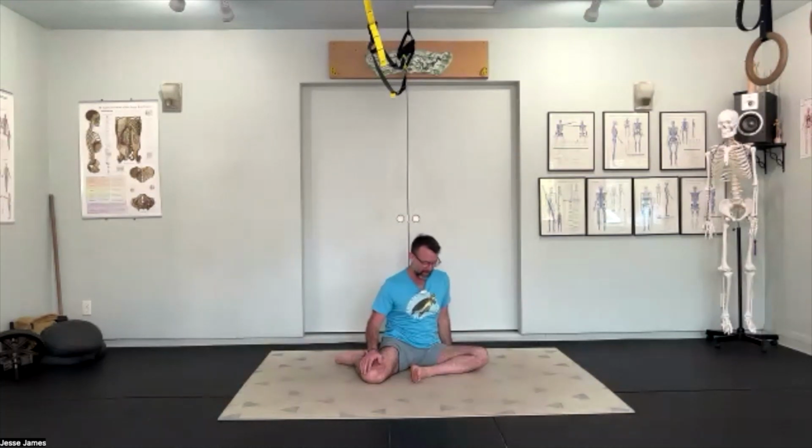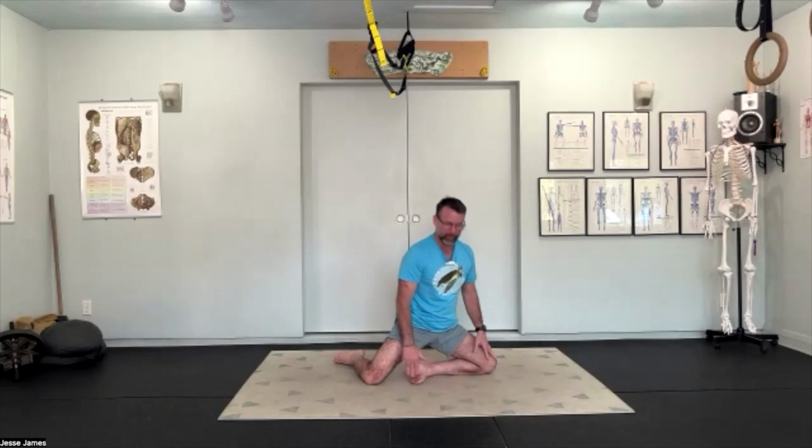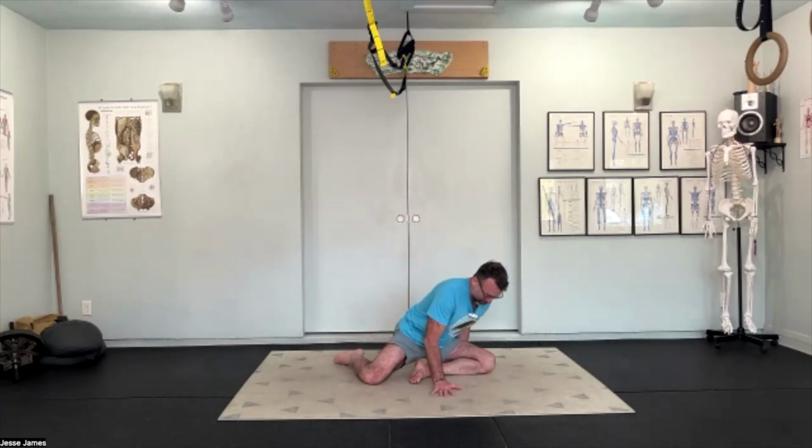We're going to start by using our hands because I want to make sure that the knees don't hurt. So I'm going to give myself a little bit of an assist. I've got one hand behind, one hand in front as I help to lift up to knees, making sure, again, it's not painful. If there's any pain in the knees, I want you to back off. Once we're up at the top, we can scoop the hips into it. Exhale, draw that navel in, scoop that tailbone forward to feel that nice little mobility stretch in the front of the hip. And then we're going to use our hands to come back down to the floor.